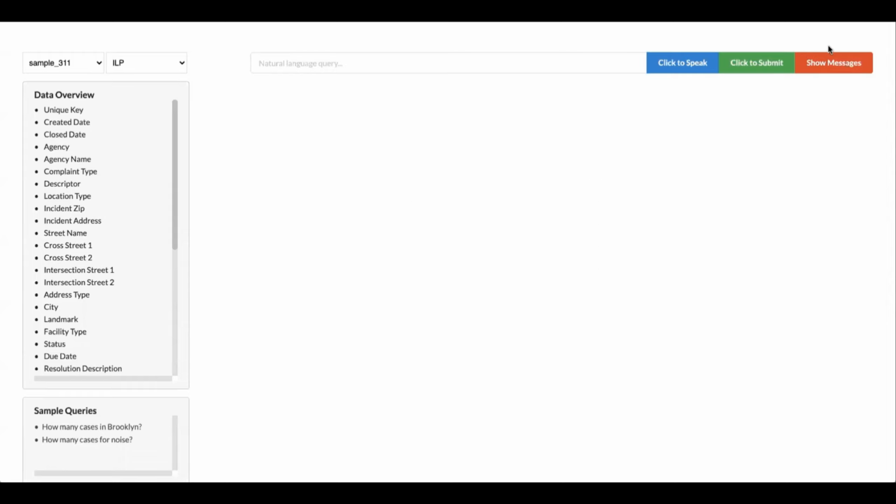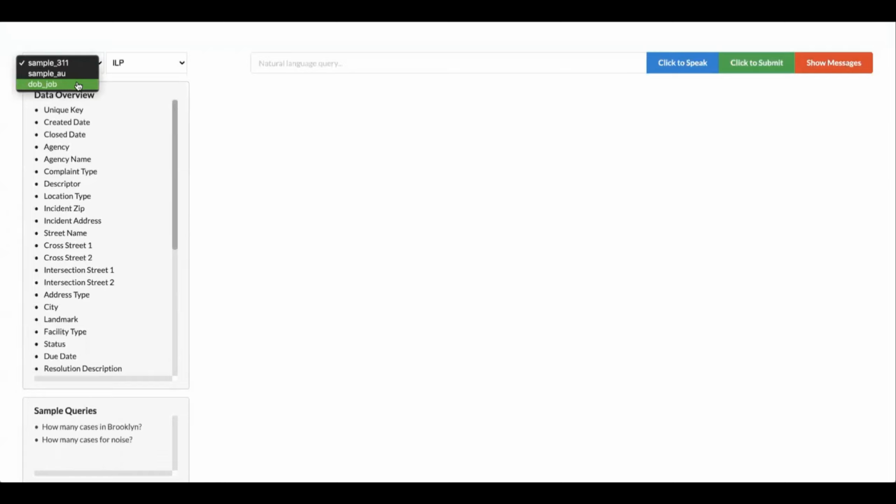selecting plots. So if we look at the interface here, in the top left, we'll see this drop-down that allows us to choose which CSV file we want to look at. And so for this example, we're going to be looking at the DOB job CSV file here, which stands for Department of Building Job Filings.